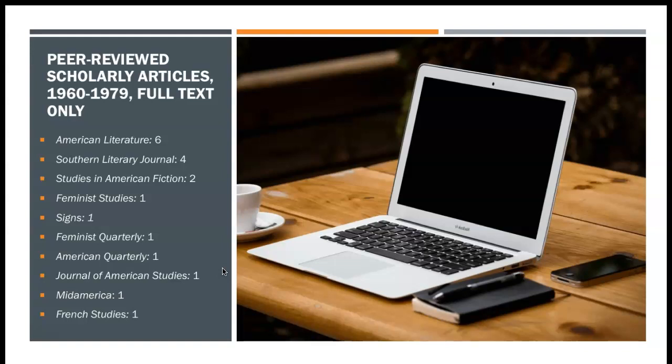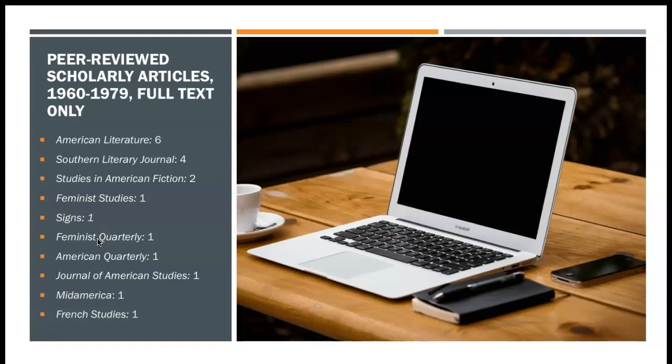American author. I could also group together the feminist journals, which would be Feminist Studies, Signs, and Feminist Quarterly. So collectively, those 3 journals have published 3 works that examine Chopin's literature from the perspective of feminism. You kind of see where I'm going here with this.